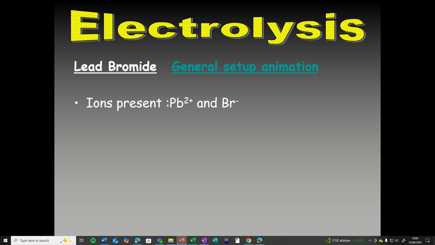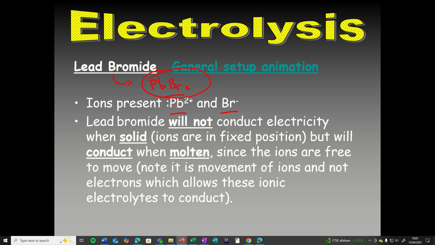So the first thing that I would suggest that you do whenever you're asked to do this for a particular compound, so we've given you lead bromide here, is work out the formula of lead bromide. That will allow you to work out the ions that are in lead bromide, and it is really important that you get the ions correct and you get the charges correct. Now, some of you may not have to work out the formula to know the ions that make up lead bromide. That's fine, provided you get to the correct formula with charges of the ions. That's all that really matters here.